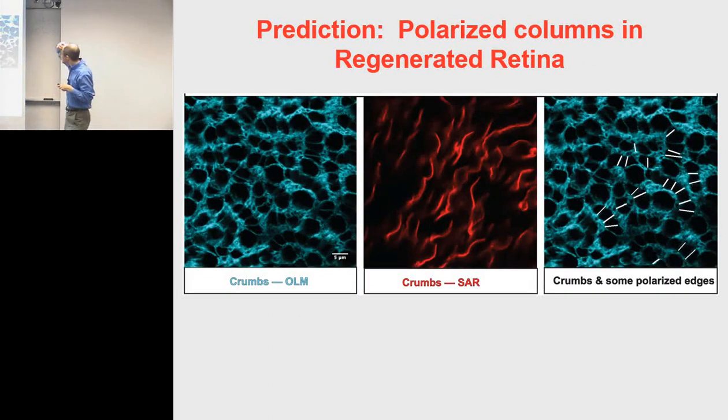So better is that you can kill all the photoreceptors and the retina will regenerate. As I said, this is one reason this is medically interesting. But it will regenerate in a way that's not nice and organized. The whole retina says, oh my gosh, I need to regenerate as fast as I can, and so it makes a big mess instead of doing it in this progressive stepwise fashion.